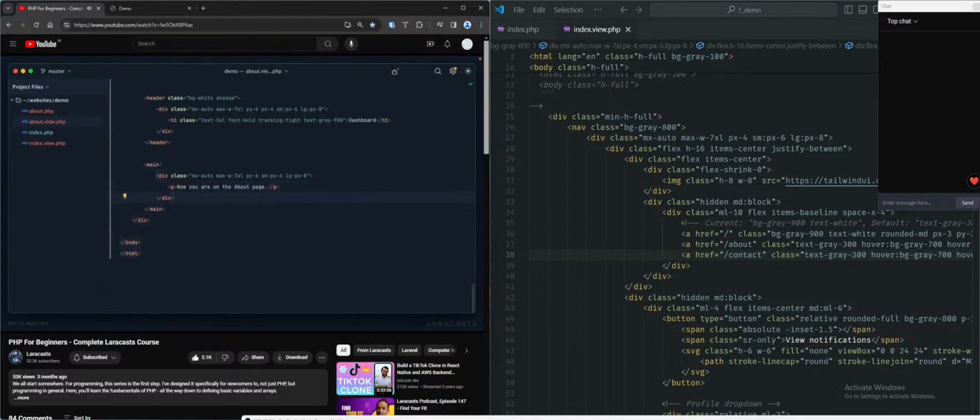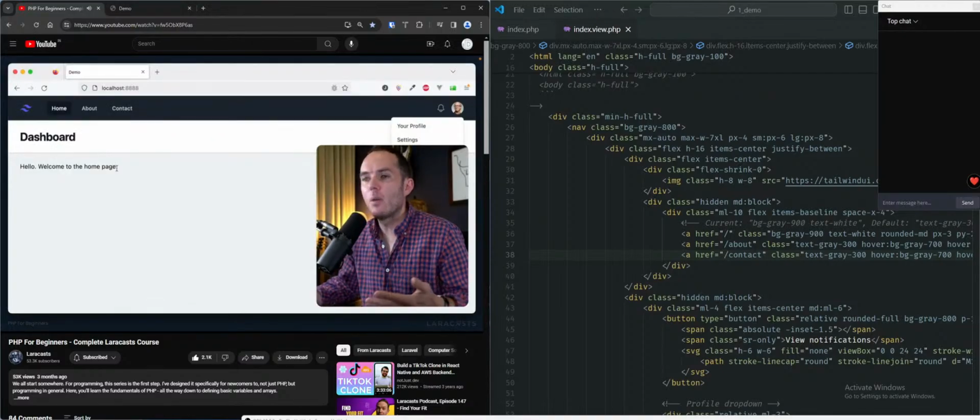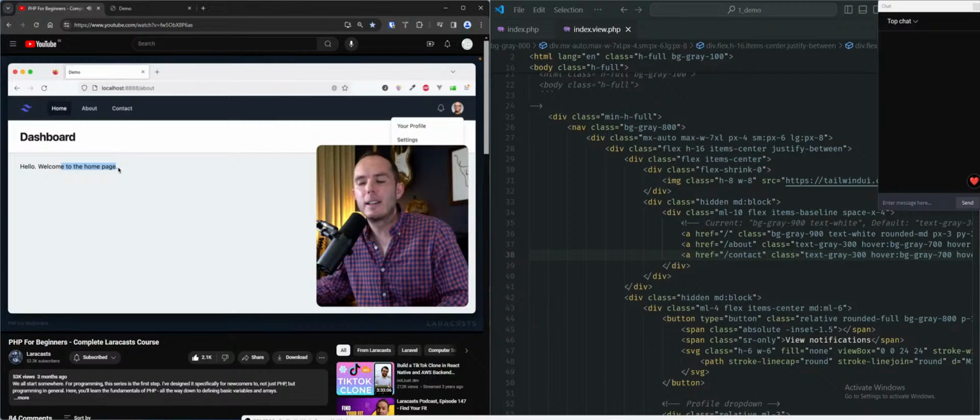Okay, so let's have a look here. Okay, so yeah, we're on the home page. Let's try clicking on About, and the address bar updates. But notice it still says welcome to the home page, which is weird. That doesn't seem right. So whenever you're in doubt, of course, just click that refresh button a bunch of times and cross your fingers, but no dice, it doesn't make a difference.